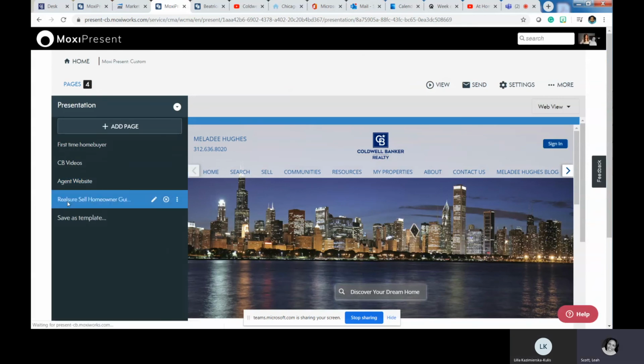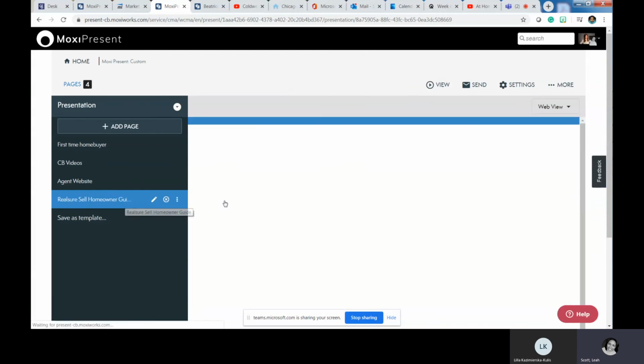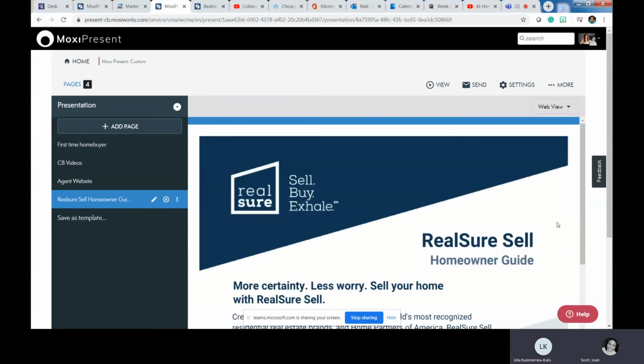So here is our PDF option. And even if you want to create a presentation using a lot of other PDFs that you have, and you want to print it off and use your own cover page, you can do that as well. Of course, you can't print off any videos or website, but you can upload a few PDFs that you might have for any events or whatever you're doing, and you can print that off.